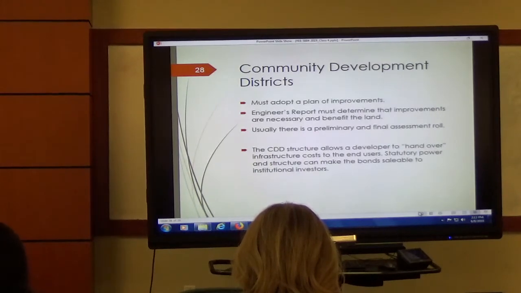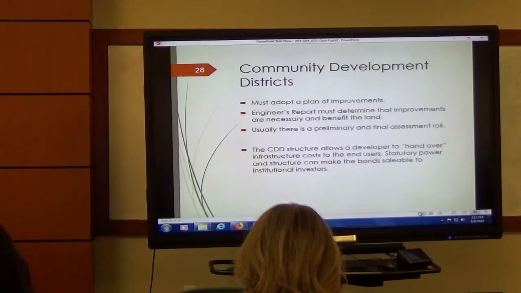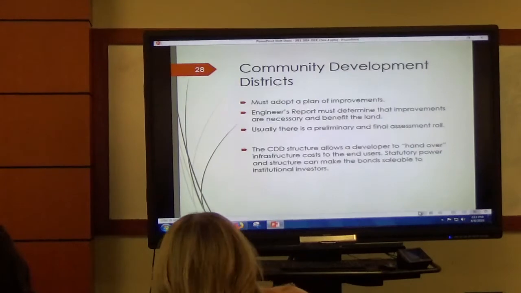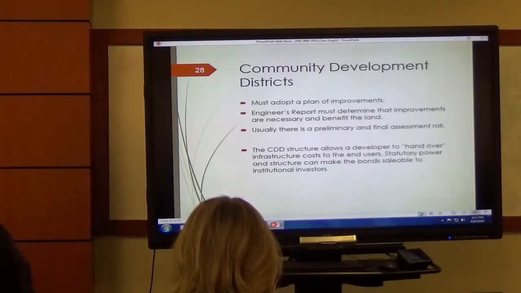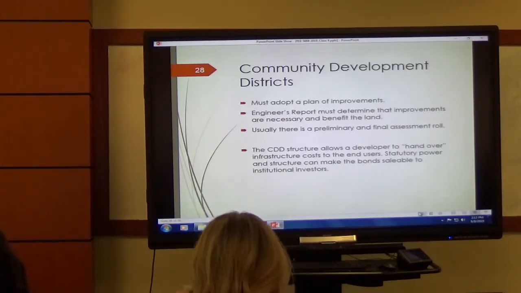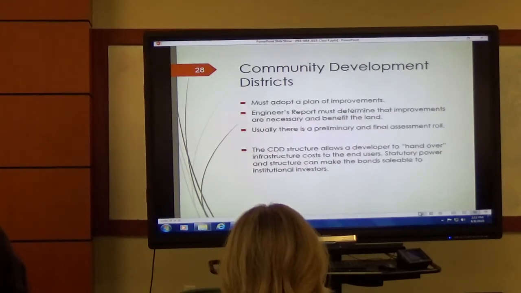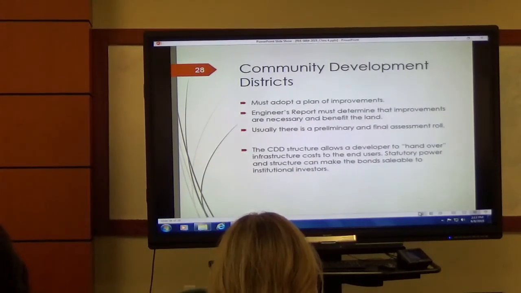But it provides consistent revenue streams. So let's look at it from the good of the community. It ensures funding is available to build high quality infrastructure. So nobody's going to build a 1,000-acre development on the cheap with inadequate roads, water, and sewer, and say that was the best they could afford, because they have mechanisms to go to the market and get funding for high quality infrastructure that's going to last 30, 40, 50 years instead of 10 or 15.